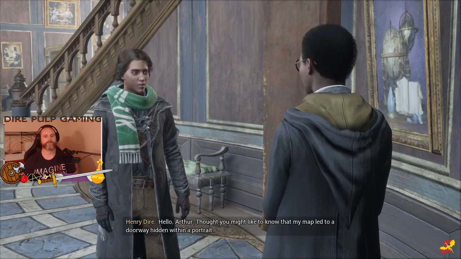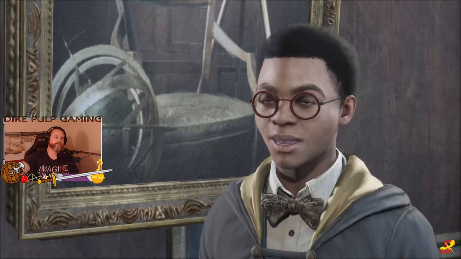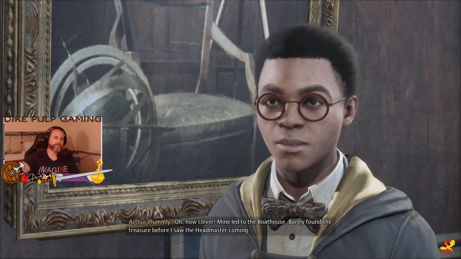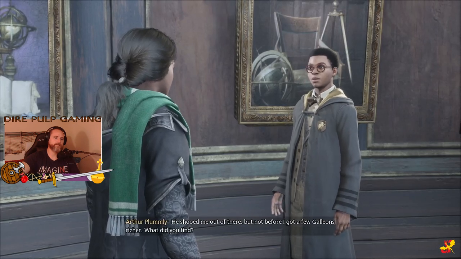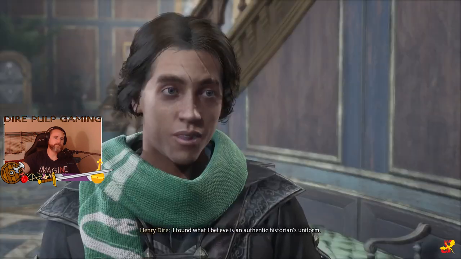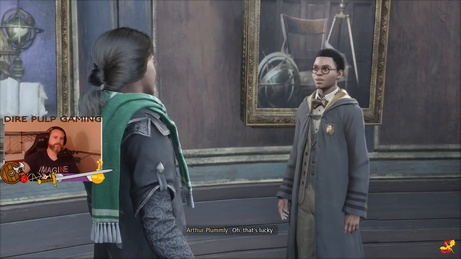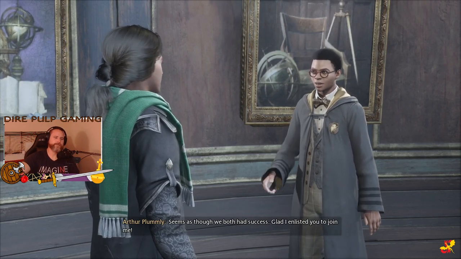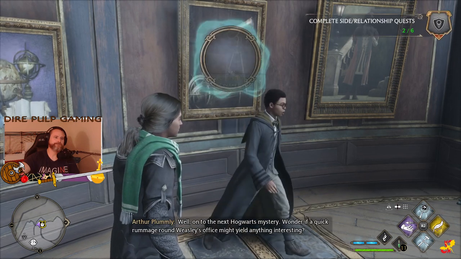Made any progress with your treasure map? Hello, Arthur. Thought you might like to know that my map led to a doorway hidden within a portrait. Oh, how clever! Mine led to the boathouse. Barely found the treasure before I saw the headmaster coming. He shooed me out of there, but not before I got a few galleons richer. What did you find? I found what I believe is an authentic historian's uniform. Oh, that's lucky. Seems as though we both had success. Glad I enlisted you to join me. Really? Well, on to the next Hogwarts mystery.